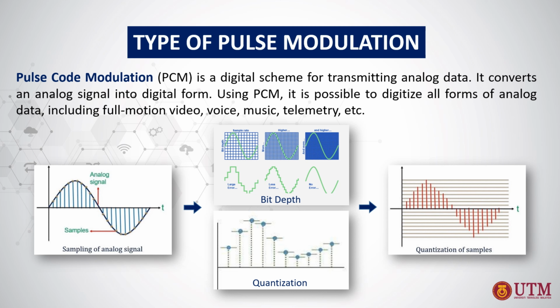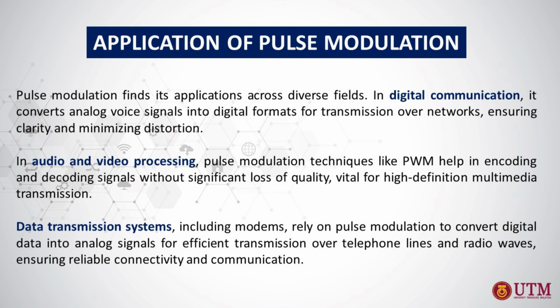Pulse code modulation is fundamental in digital audio and video recording, telecommunication systems, and data storage, ensuring high fidelity and resilience against noise and interference. By converting analog signals into digital form, PCM supports efficient compression, encryption, and error detection, enhancing the reliability and versatility of data communication systems. Pulse modulation finds its applications across diverse fields.